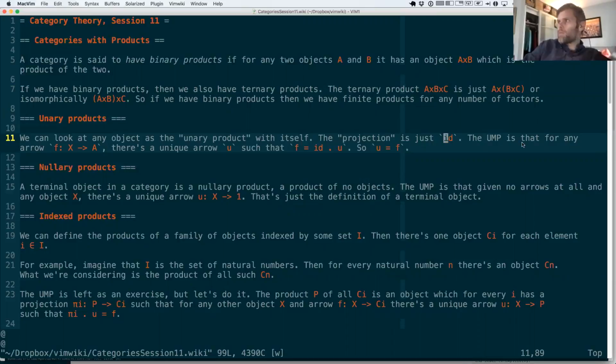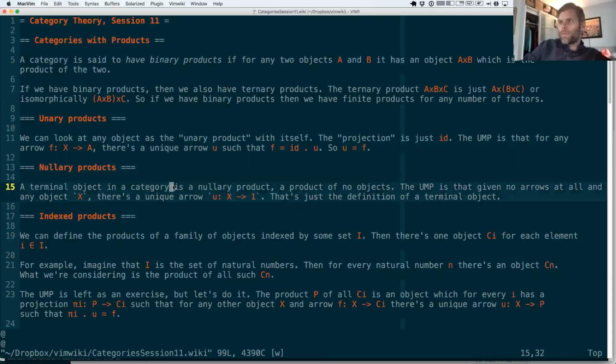And the universal mapping property there just says that, for any arrow from X into A, where A is the object in consideration, there's a unique arrow from X into the unary product of A, such that the projection composed with that arrow is F. So since the projection is just the identity function, this whole construction is really, really trivial. So we can say that we have unary products.